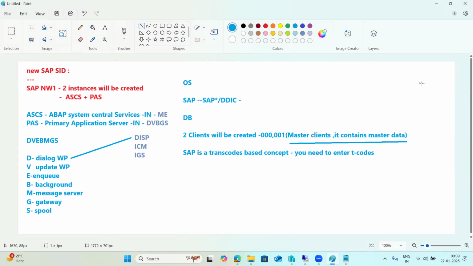Master data means country codes, country information, default roles, default users, default security, default settings, default timelines. Everything will come. It contains the master data. By default, SAP gives some data to customers, and that data is called master data. Some standard objects, standard programs, standard reports, standard code, standard pages are given to the customer. That is the master data we get from SAP, and we cannot change it.